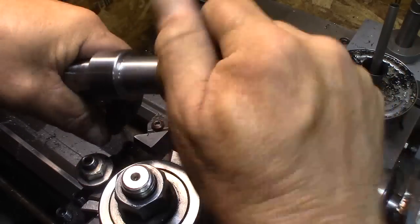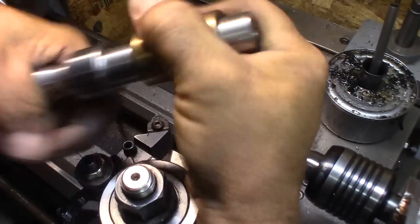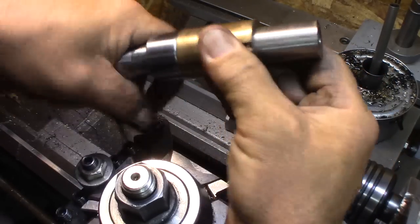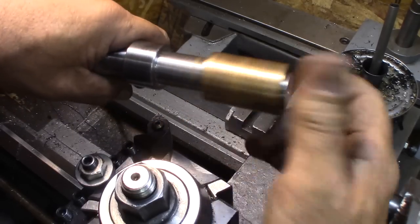That actually is a beautiful fit. So we're just going to leave it. We'll do a little polish maybe on it and call her good. Yeah, that bearing has a little high spot in it there. Anyway, that's really nice.